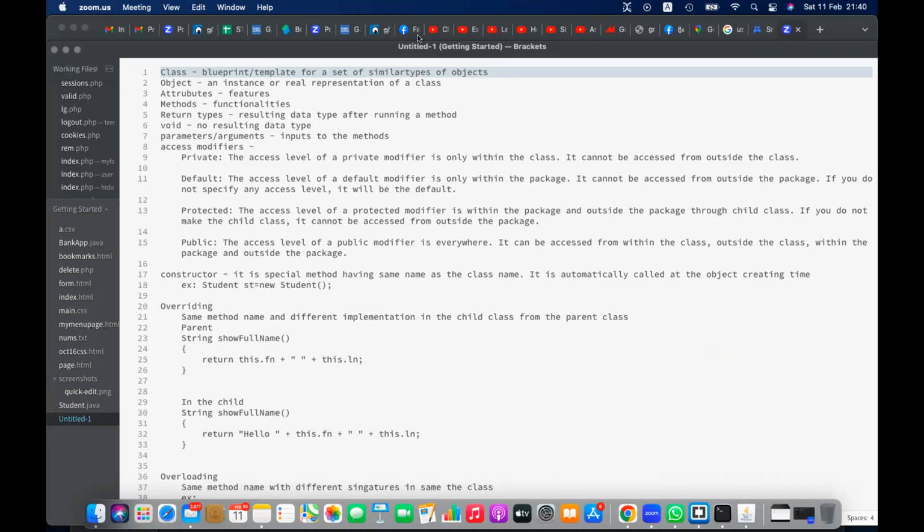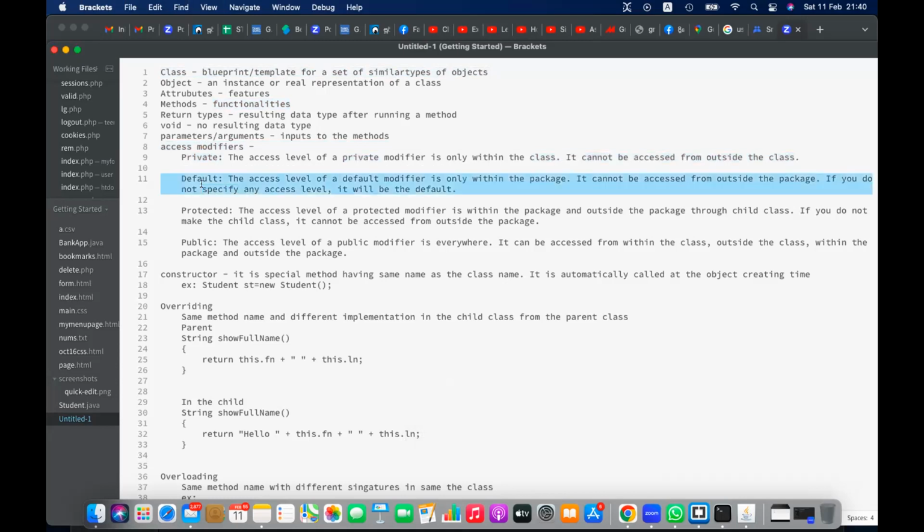Understood? Okay, attributes are the features. Methods are the behaviors or the functionalities. Any method has an access modifier. Private means only that class can access that method. Default means only that class and the particular package can access that.